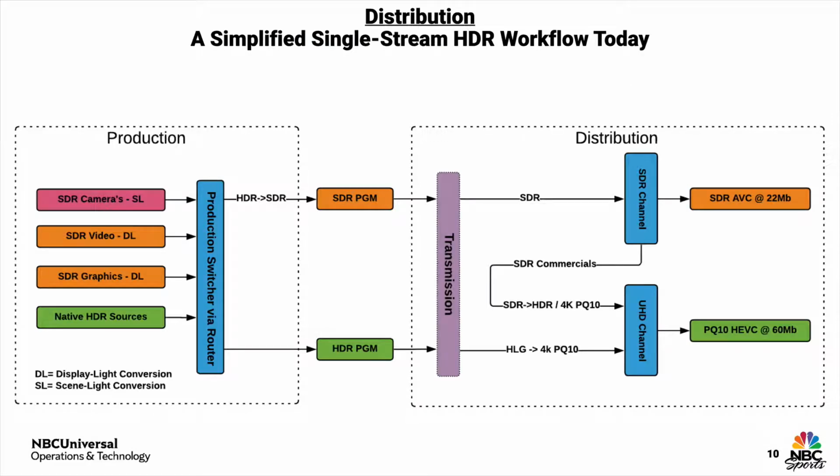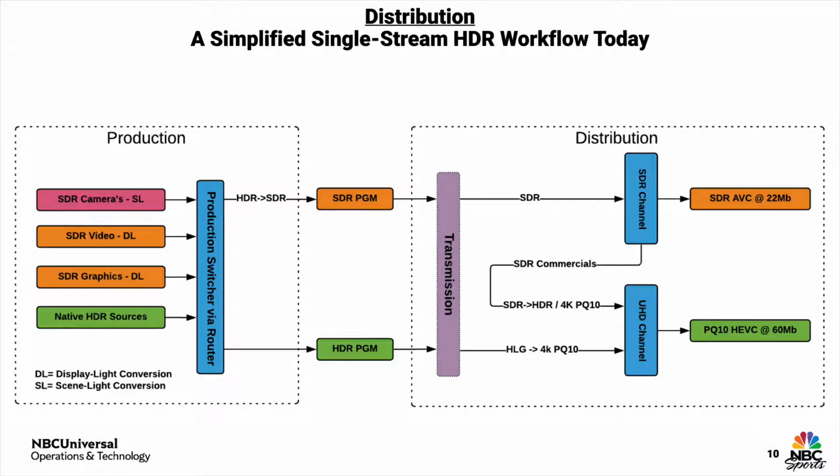Now let's take a simplified look at another example of production and distribution in a baseband format. This slide gives you a better window into what might happen in a production through transmission chain. Multiple sources are arriving on the left-hand side and are represented by the different color-coded video formats. The SDR sources all need to identify themselves correctly so that the correct conversions are used and video is normalized into a single HDR format and color space, where it is then added to the central router.